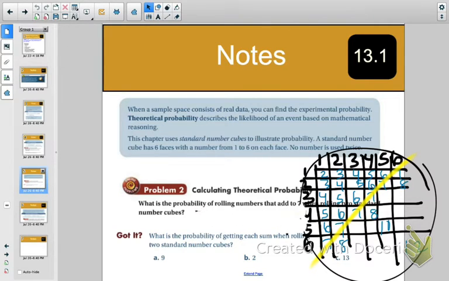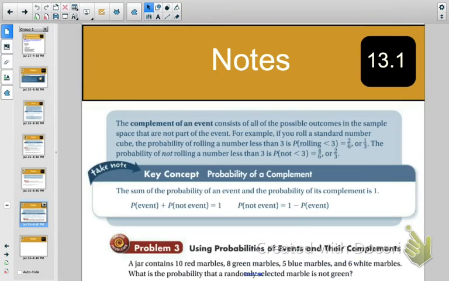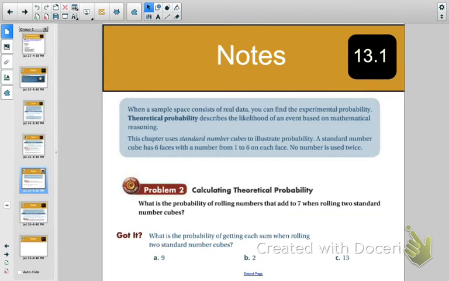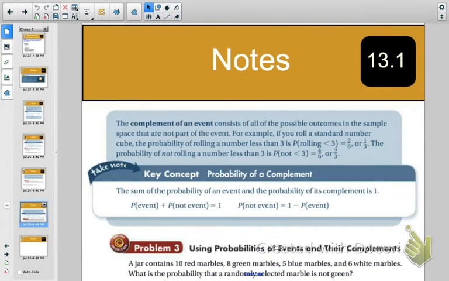Now, what is the probability of getting a sum of 9? So these would be 8s, 9s would be here. For 9s, you can either get a 6 and a 3, 5 and a 4, a 4 and a 5, or a 3 and a 6. So there's only 4 ways out of 36 for this one. And a 2 is just this guy right here. So that's only 1 out of 36. Obviously you can change this to decimals. I'm going to let you guys do that one. Oh, I skipped one. 13, you actually can't get a 13 because the biggest you can get is 12. So that'd be 0.